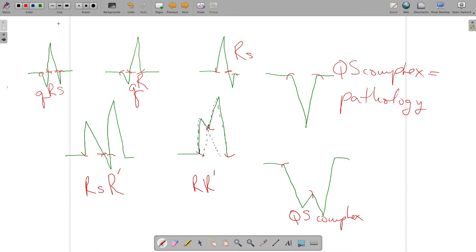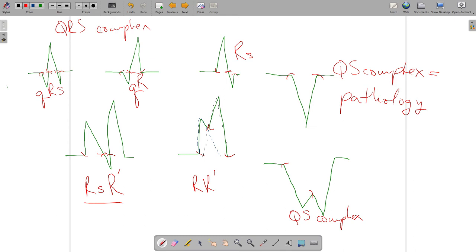And we just kind of generically call everything a QRS complex, but really we should call them what it is, because in a little while we're going to establish some rules. For example, when we see an RSR pattern, that's going to be indicative of bundle branch block. When we see a QS pattern, we're going to call that pathology for ischemia.